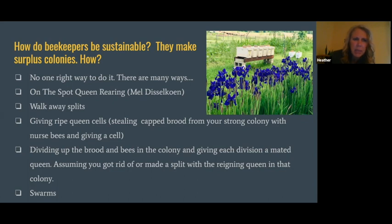So lots of ways to do it, and not only ripe queen cells, but learning today that there's the possibility of 24-hour queen cells and 48-hour queen cells that can also be transferred in a timely manner, and you can use those instead of capped cells.